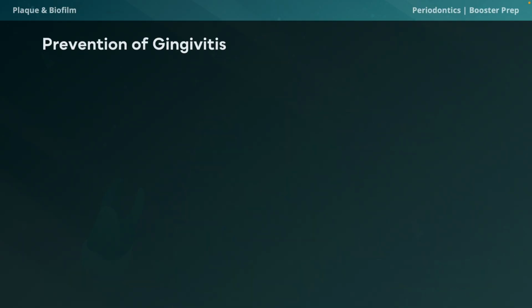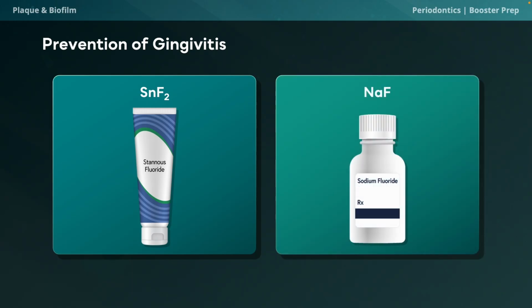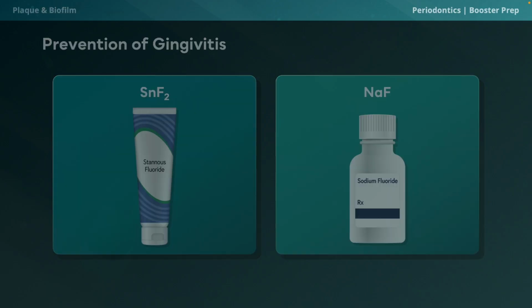The last thing that I want you to know is stannous fluoride, or SnF2. This is an important ingredient to know for its anti-plaque forming properties. It's in many different types of toothpaste. Stannous fluoride helps fight plaque, which in turn helps fight gingivitis. It also helps prevent caries because it has fluoride. So other fluoride types in oral care products are sodium fluoride and sodium monofluorophosphate. Those are good for caries prevention, but they don't fight gingivitis as well. So the key point is stannous fluoride helps with both caries and gingivitis prevention.